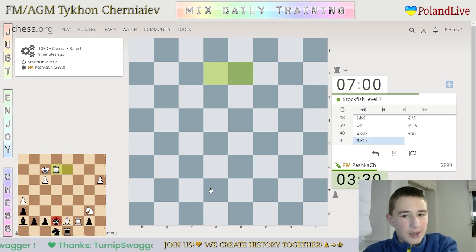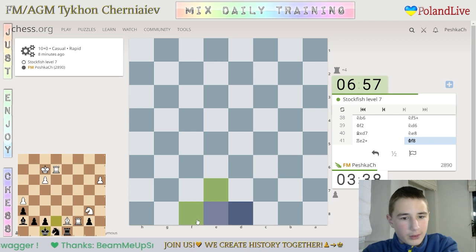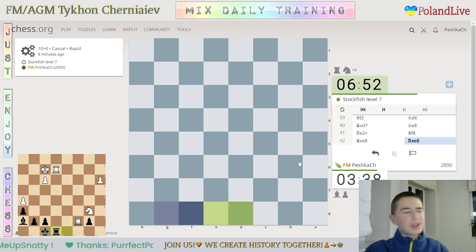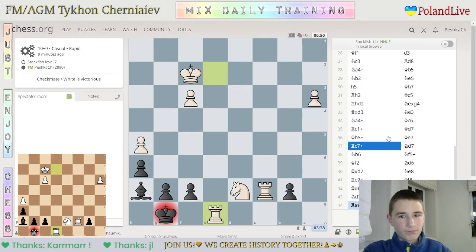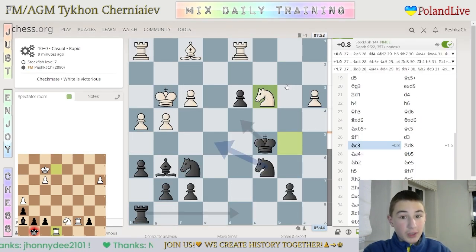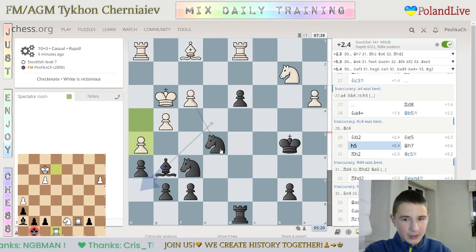That was a nice game, until one point. Maybe it was not nice already there. I'm not sure. Yeah, last game was Stockfish level 7. That was a really interesting game. Let's see. Was it better? Oh, he was plus 1. Really? He was plus 1 already.